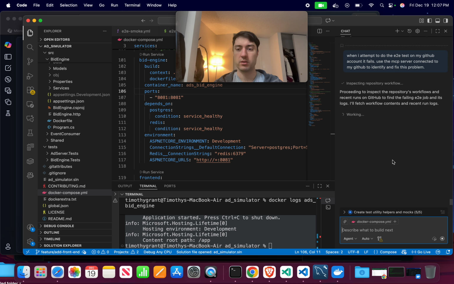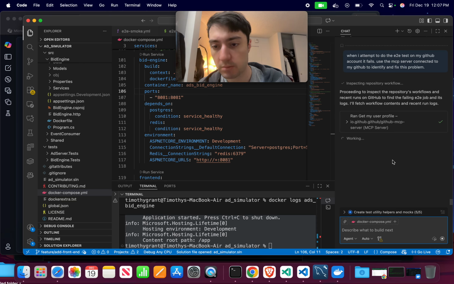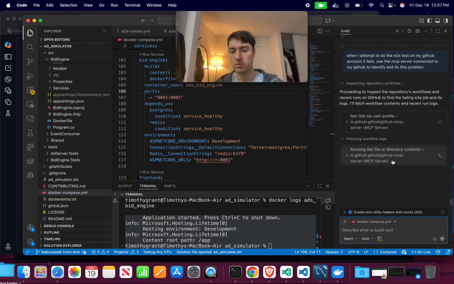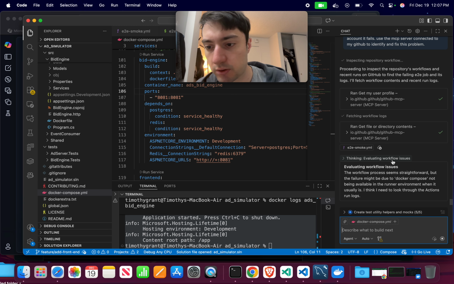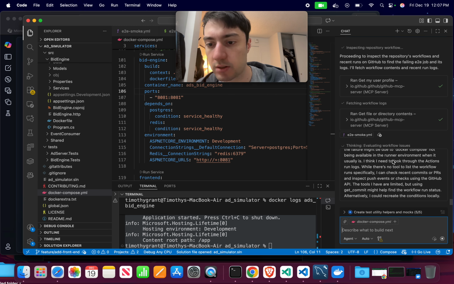Let's see if it gets the MCP server and is able to. Okay, yep, there we are. It was able to get file for directory contents here.